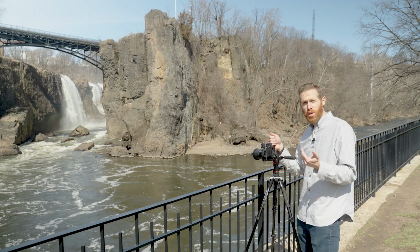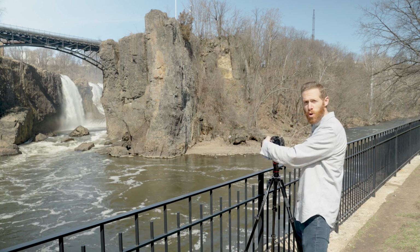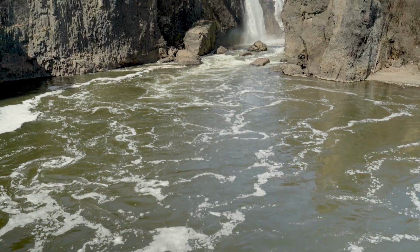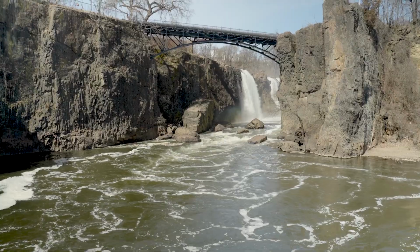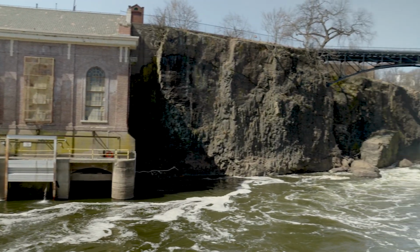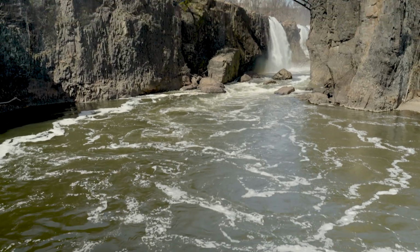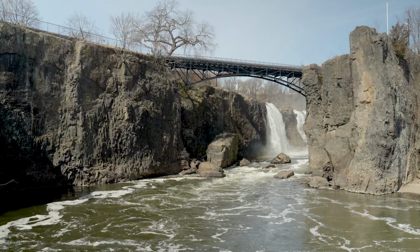So now I'm going to switch it over to video mode, and I'm going to switch cameras, and we could take a look at what some of the pans and tilts look like using the system. So if we're talking about the tripod from a video perspective, I would say that it's a decently panning and tilting tripod in terms of the fluid head.